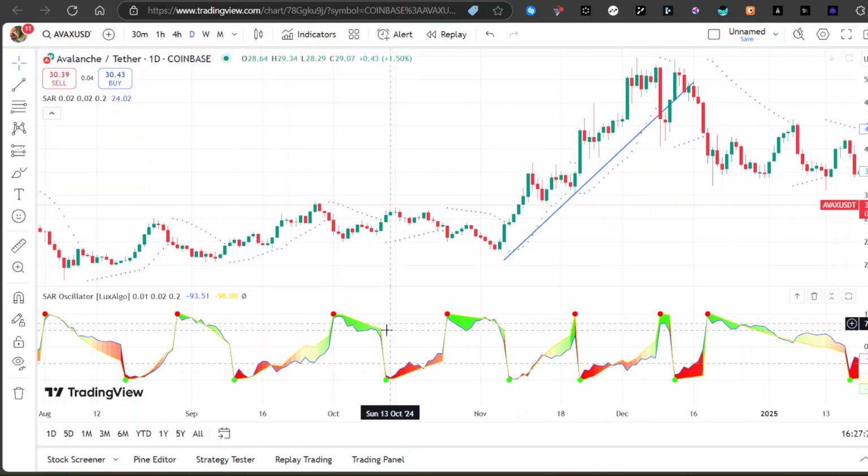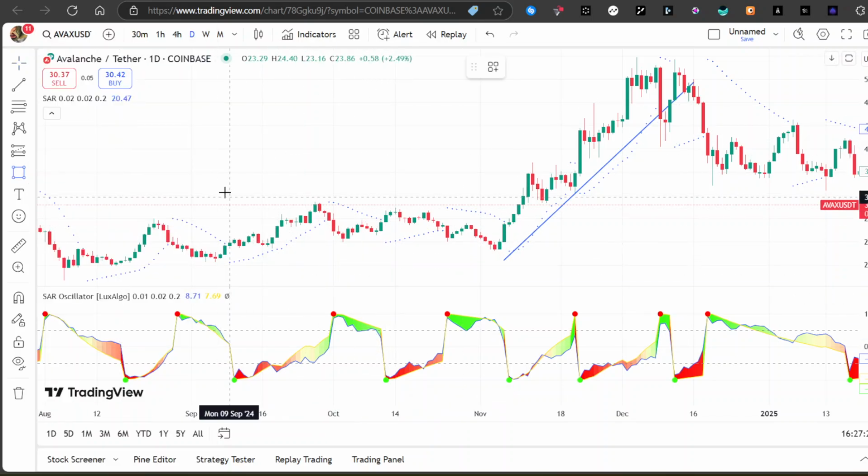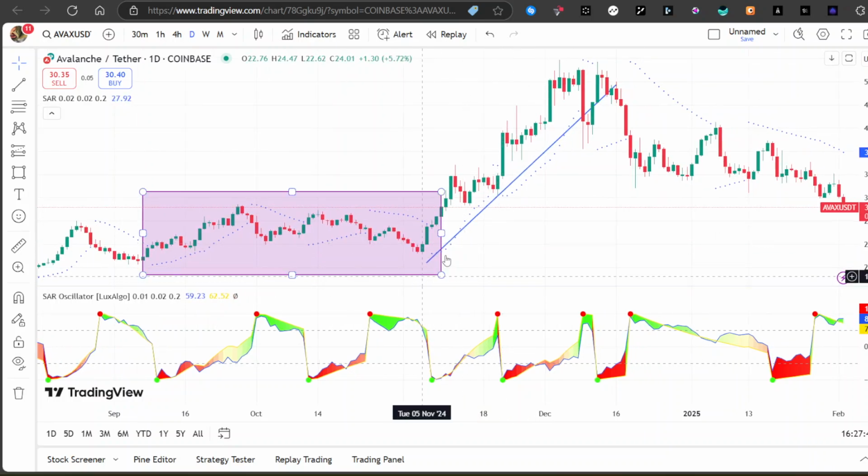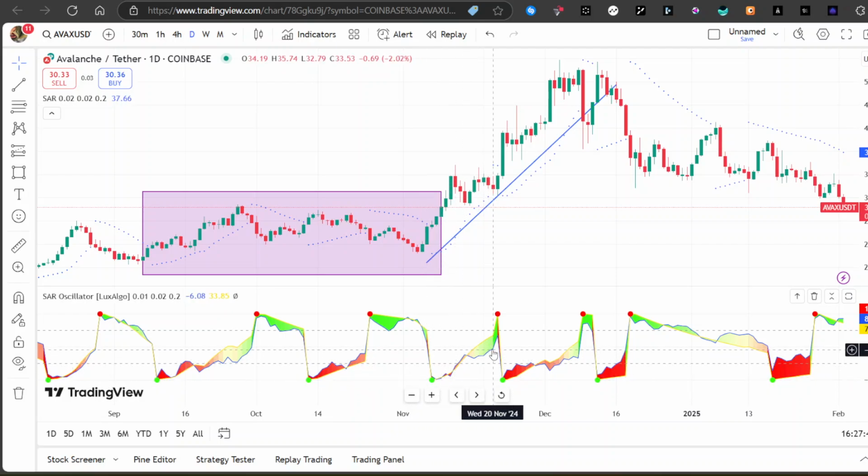And then in this scenario we can see that although this was a consolidation phase, and I'm going to recommend staying out of the market if you have a consolidation, nonetheless, when this signal appeared, it showed that there was actually some bullish momentum, as you can see. But for the fact that it was a ranging market, I'll just recommend staying out of the market. So in situations whereby you have a trending market and you find the oscillator drop to the minus 100 level, it signals that an uptrend is about to start. So you can look for a good buy opportunity after the indicator dropped towards the minus 100 level.